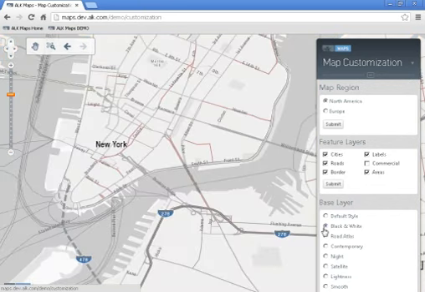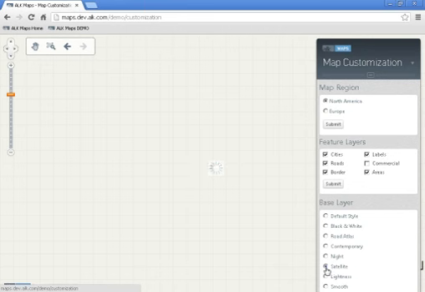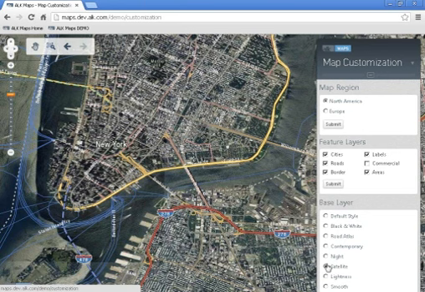And to go back to our black and white map style. So if you were overlaying your own data onto the black and white map style, your data can potentially really stand out. And then finally, the last map style to show you is we do have satellite image available as well.